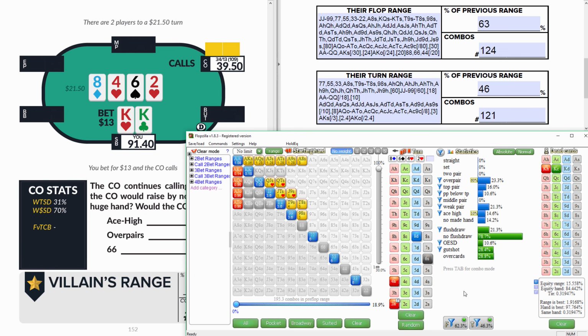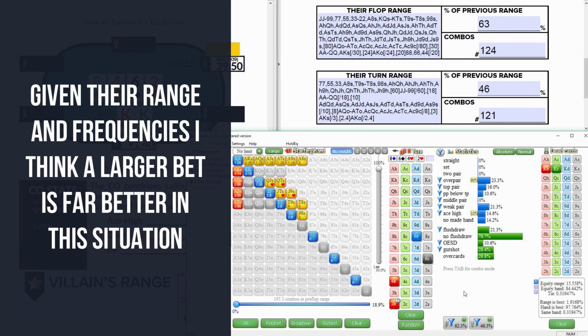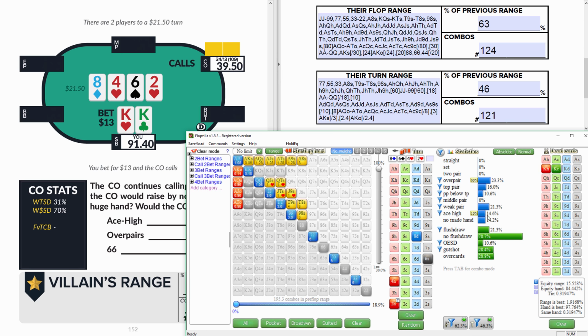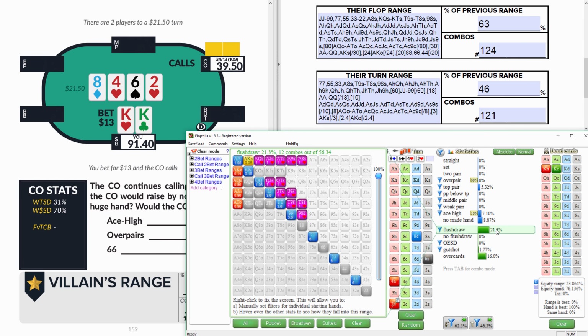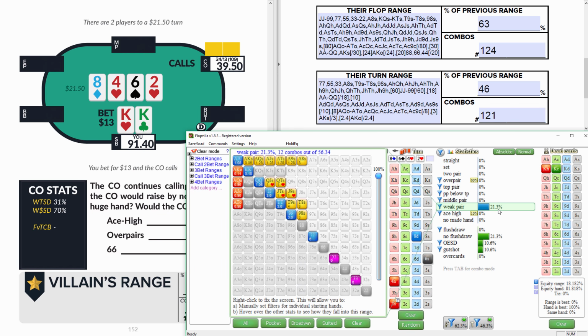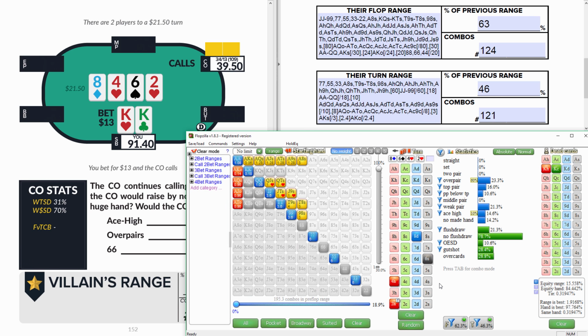And if we are deciding to bet, is 13 the best size, right? I think that if we bet here for 16 or 17 bucks, this person still continues with most of these hands. I think, yes, probably those naked ace highs go away some percentage of the time, probably most of the time, even this little few combos that are currently here. But I think flush draws, yeah, those are going to be pretty inelastic. Those are going to pay us off. Those are going to draw incorrectly. Sweet. Make a bigger bet against them. When they have weak pairs, when they have over pairs, when they have top pairs, I think all of those hands continue for a larger size.